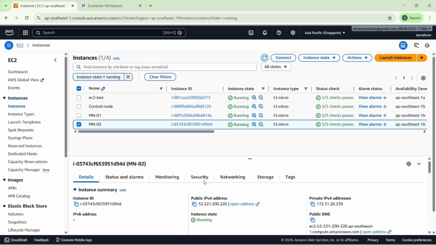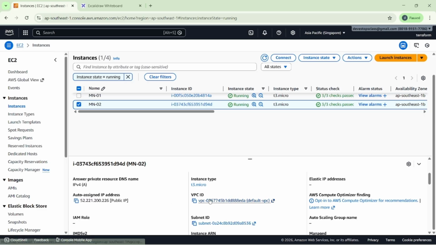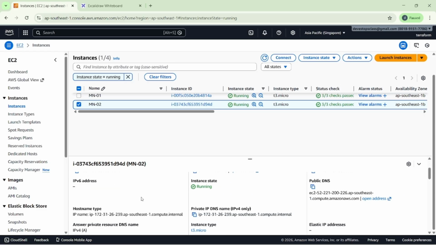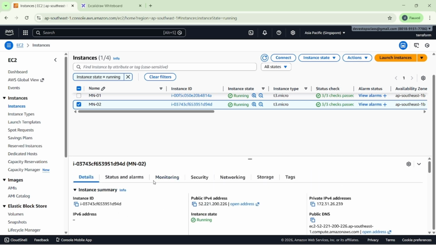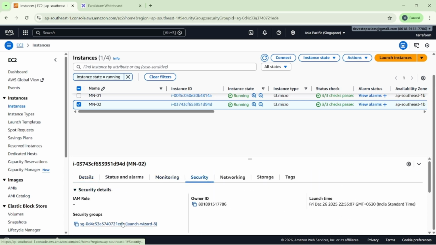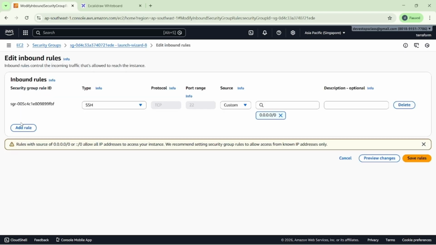Then how to verify here? So in both managed nodes we hosted my static website. Let me verify, do we have any inbound rule or not here? In the security group, we already know that yes, we don't have any inbound rules here.